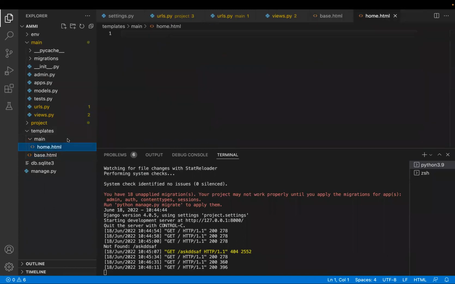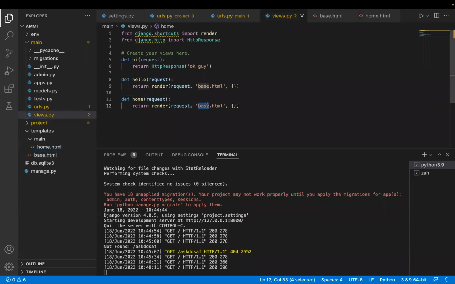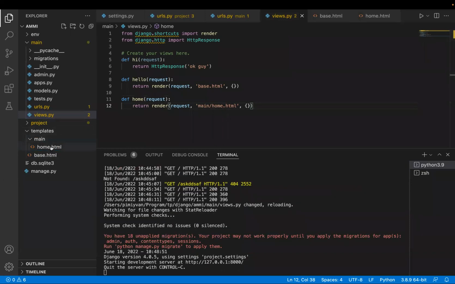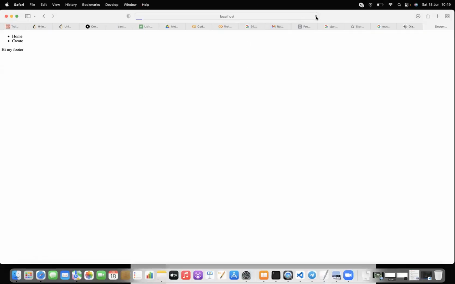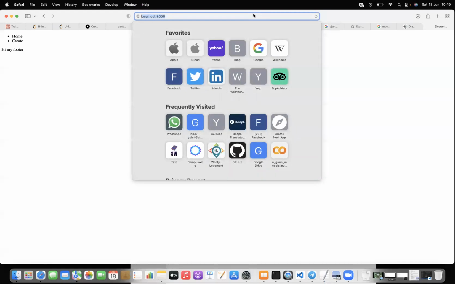I have to extend all my files to this base file. And to extend it, I have to use extends like this, and I say that I have to extend this base.html. So if I come to my home and say that now I have to use main.home, I don't want to use base.html, but I want to use base.home. And this base.home extends base.html. Normally, I have to get the same result, because I use the base file, but I just extend it.